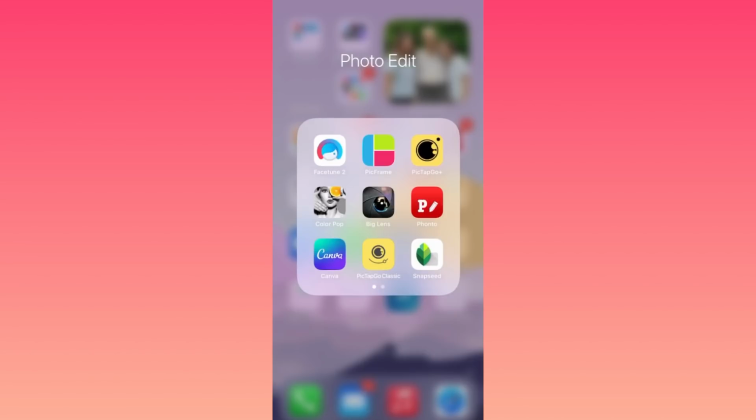But we're going to start with the basics. I did want to mention that in PicFrame, you can change the ratio up at the top right corner. For a horizontal, you want it to be at 3:2, and for vertical, you want it to be at 2:3. With that said, let's get started.